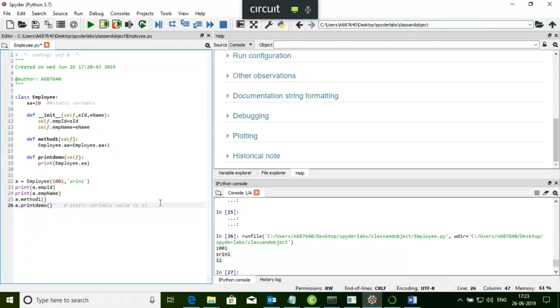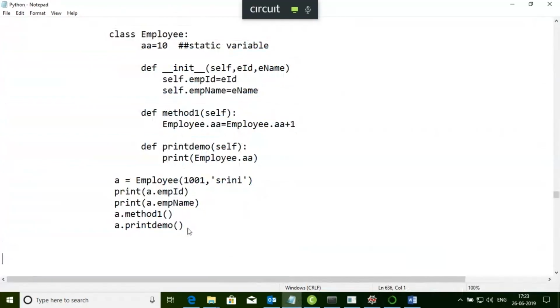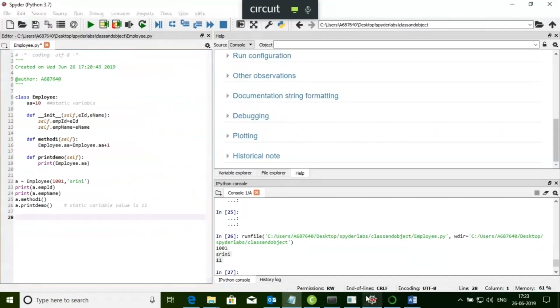Fine. Now, we're talking about that static variable value can be shared by multiple objects. What does it mean by this? Right. So do one thing, create another one object. Here only, create another one object. The object name is B, equal to employee. I'm creating another one object.